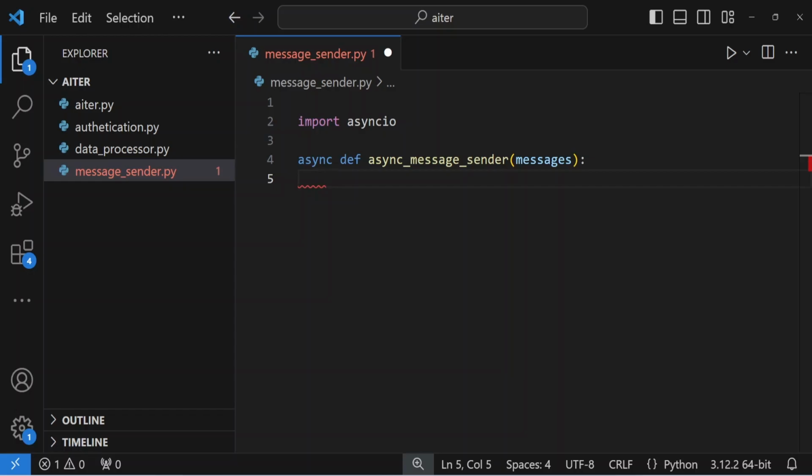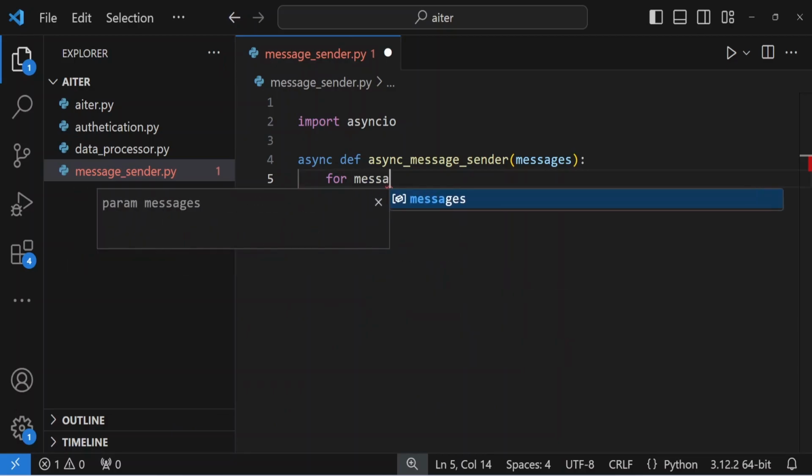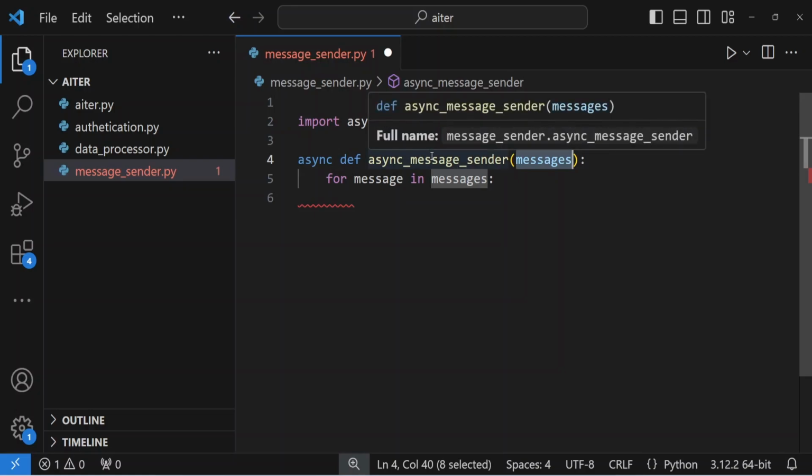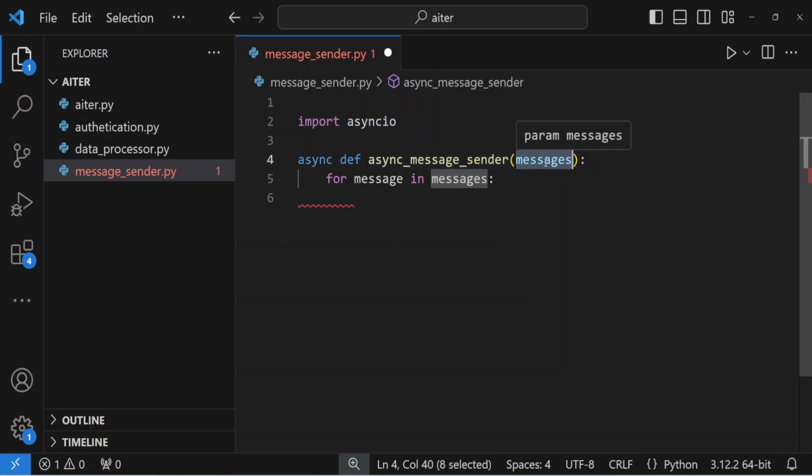Perfect. So we say we have to loop over the messages. So we say for, and then we say message in messages. All right. So this is where I'm getting the messages from. The messages has been passed as an argument. So wherever we call this function, we are expecting to pass a list of messages to it.